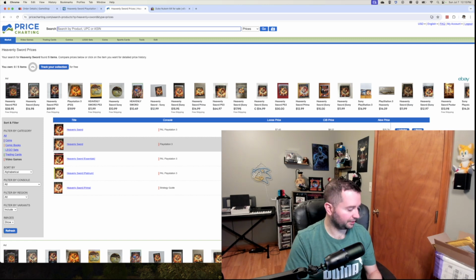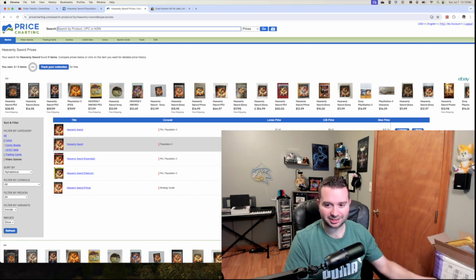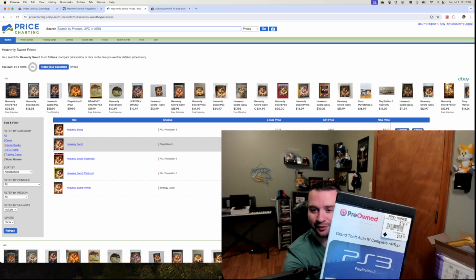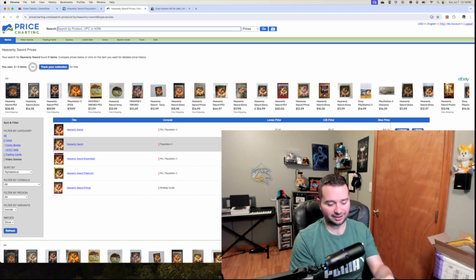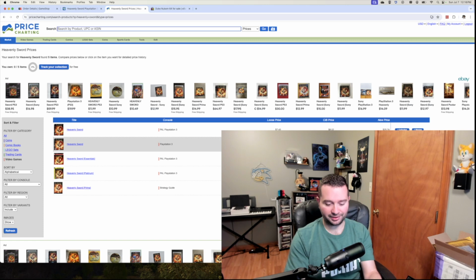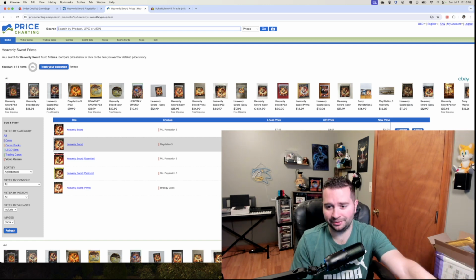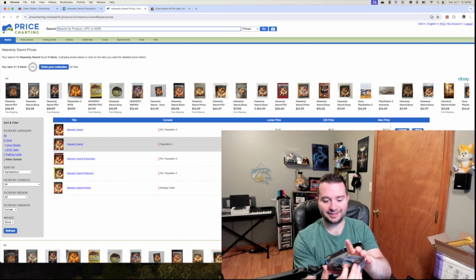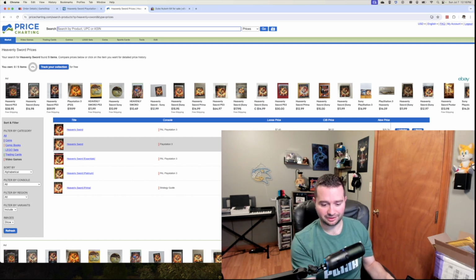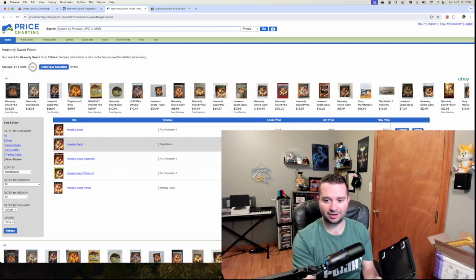This one I was really hoping also for the complete in box, but looks like I didn't get it, and that is Grand Theft Auto 4 the complete edition. So this comes with all the expansion packs and everything on the disc as well. I'm trying to get away from games that rely on the stores and downloads and things like that. So it's always great to find it more on PS3 games because of the Blu-ray media where they put all the expansions when they came out with a Game of the Year edition or complete edition. All the DLC is on the disc. This actually looks to be in fantastic condition. A little bit of fingerprints, but other than that, awesome condition.